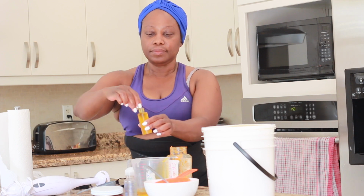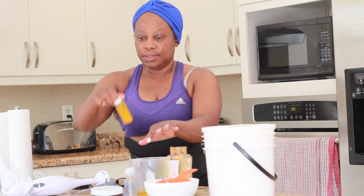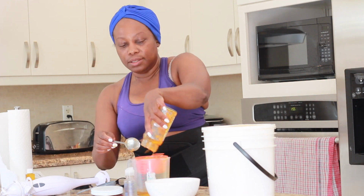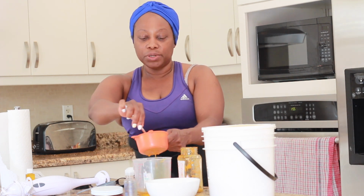Excellent. You can see it's very, very thick. So now let's extract the one we're going to be using for the body butter.